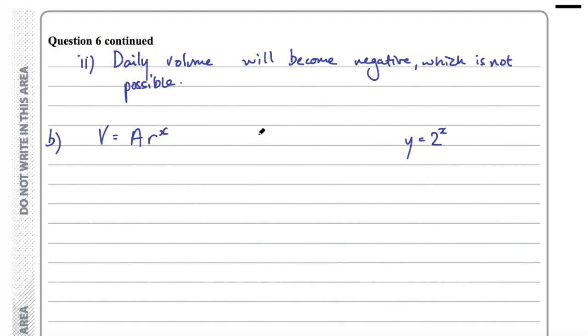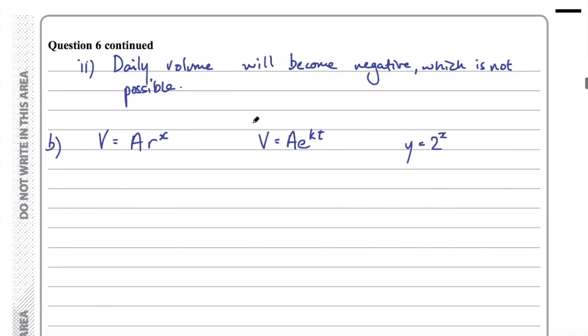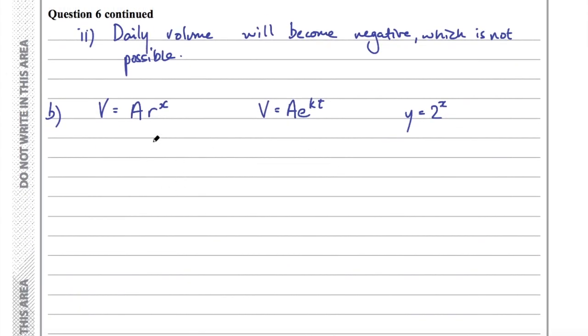There are other cases where you could use e, so we could say the volume is equal to the coefficient a times e to the power t. Now remember, e is a fixed number. So if you use that fixed number, you have to introduce a variable in the power. So we have to actually say the variable is kt, and you have to find the value of k in this case. But I'm going to use this model. I don't see the value in using e for this question, and it is an exam situation, so I also care about the time limit of the exam.